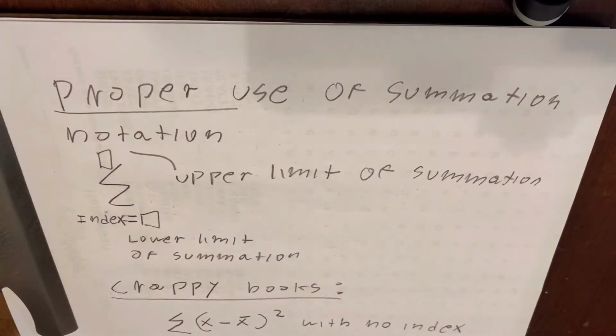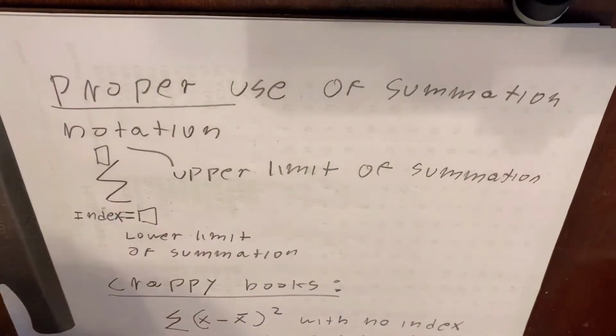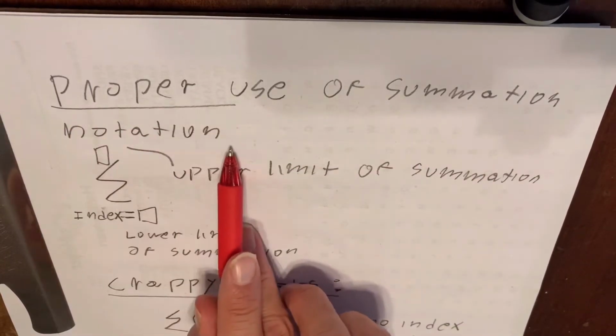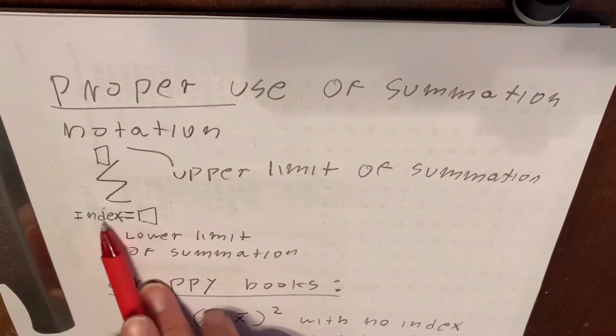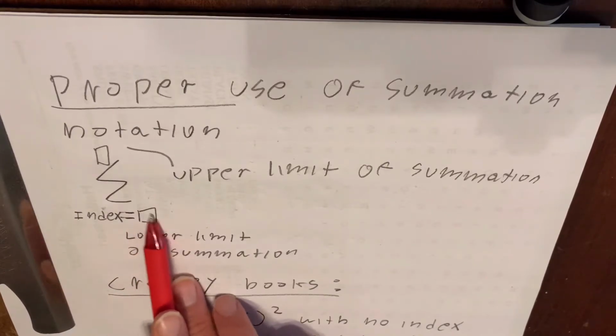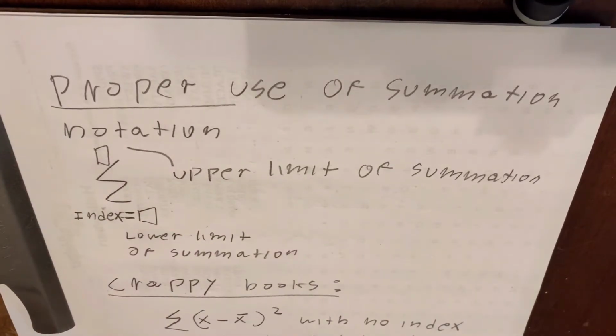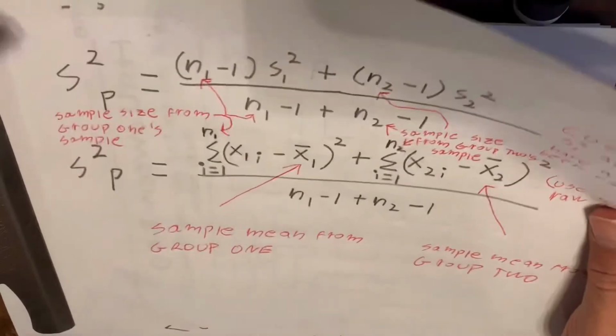Now, I want to emphasize an idea here which students are going to have to deal with. It upsets me that students have to deal with it, but students have to deal with the fact that some textbooks are steaming piles of crap. Now, proper use of summation notation, you have an index, which is usually i, j, or k, and it says i goes from some lower limit of summation to some upper limit of summation. And it's crystal clear what it's doing. And that's what we did before. We were very, very clear here.